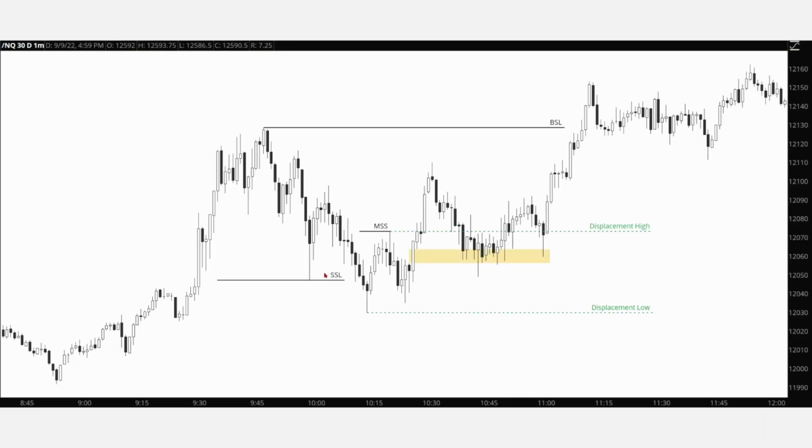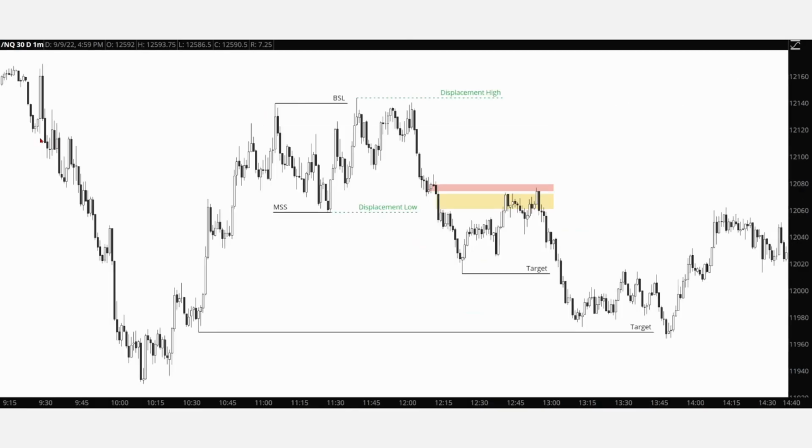So we have another example here where price takes out sell side, creates a lower low, no displacement yet, then trades lower and energetically punctures through this old high, indicating a market structure shift that also leaves behind a couple fair value gaps. So there's one right here, but it's not in this displacement range, so we don't look to enter right here. The only other choice is the fair value gap that's sitting right here, with a 1 minute bullish order block right underneath that. And you can see this fair value gap is within the displacement high and the displacement low, so we would want to enter somewhere in this area, targeting buy side liquidity.